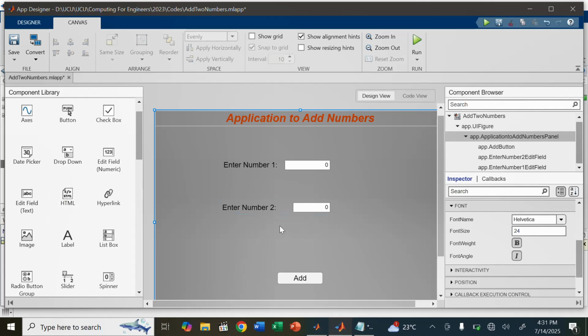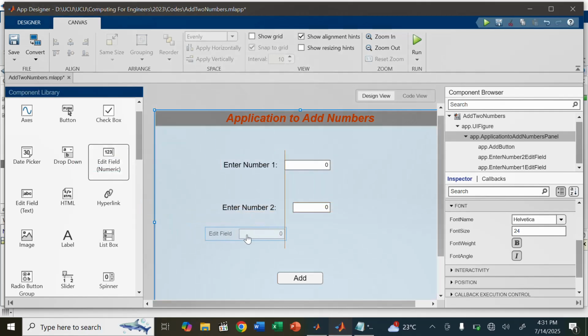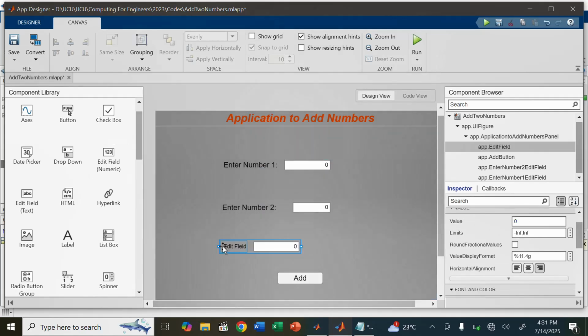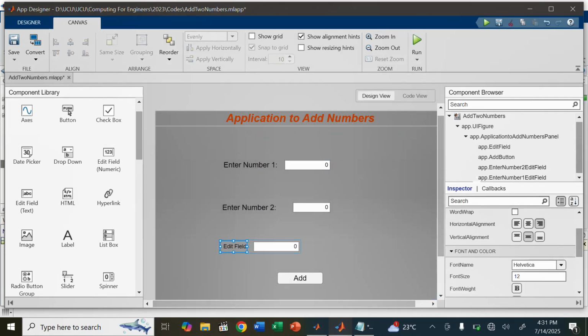So I'm going to come and add one edit field. I'll add one edit field here, and I'll call this edit field result.